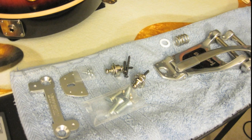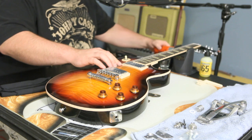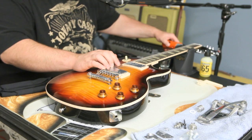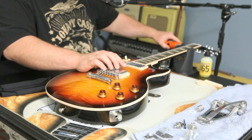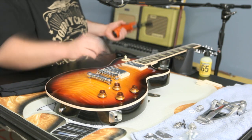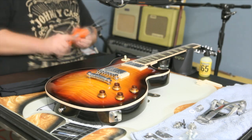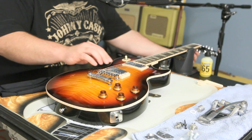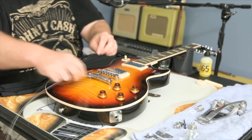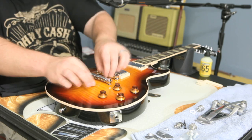As you can see, I've already laid out the hardware and pulled it out of the box, so right now we're just going to go ahead and loosen and remove the strings. It always helps to use a drill for this sort of thing, much quicker. Just gonna unscrew the back of the tuner. Hold on to the stop bar tailpiece. Do not want that to come flying off.